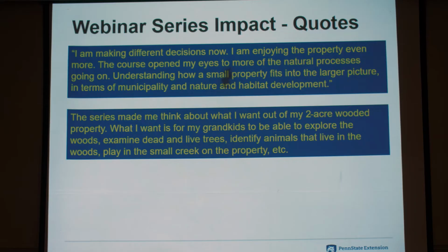I'll just share two more. So the series made me think about what I want out of my 2-acre wooded property. What I want is for my grandkids to be able to explore the woods, examine dead and live trees, identify animals that live in the woods, play in the small creek on the property, etc. So kind of cool that even someone with 2 acres is even thinking, multi-generational here.